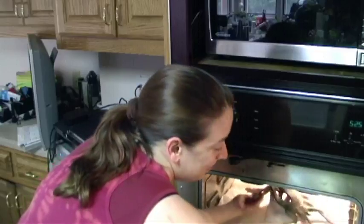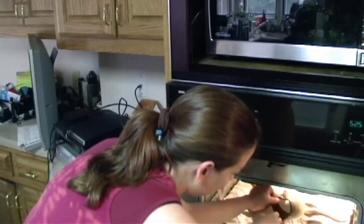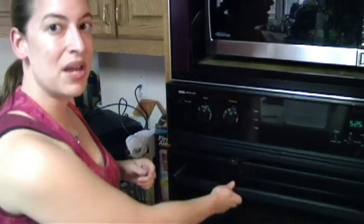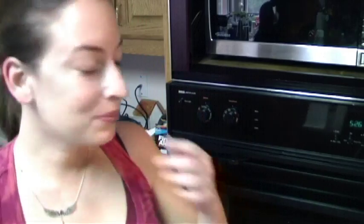If you want to prop your mask up, you can use more of the baking paper and prop it up. But don't use foil, because if you use foil, it'll convect heat right into your mask and it will burn. So baking paper is the safest thing I can recommend at low temperatures, but don't use it at high temperatures because it will catch on fire. So low temperatures only, and no foil.